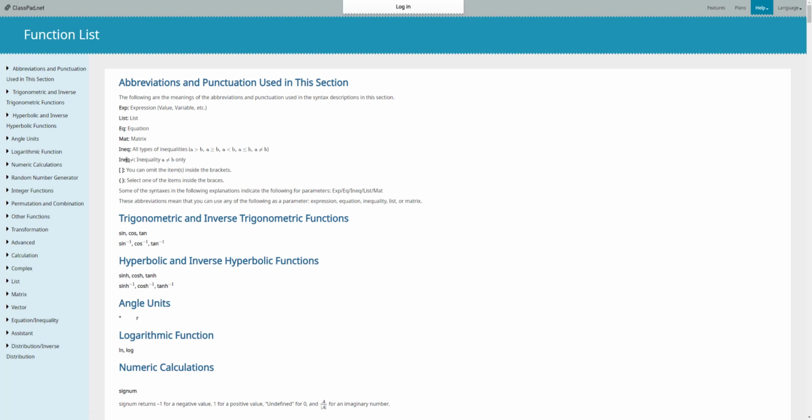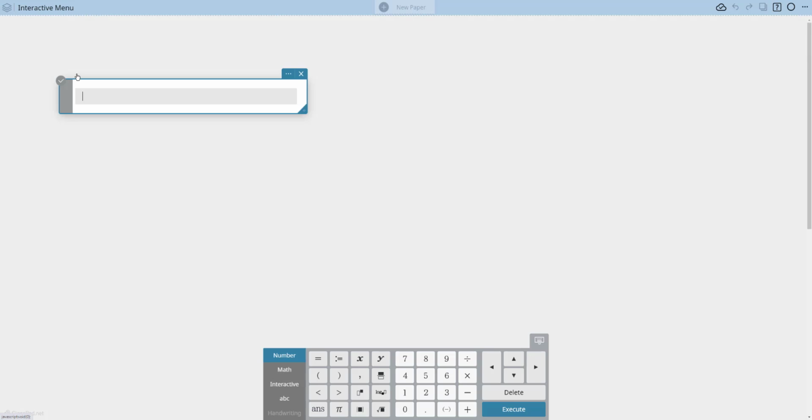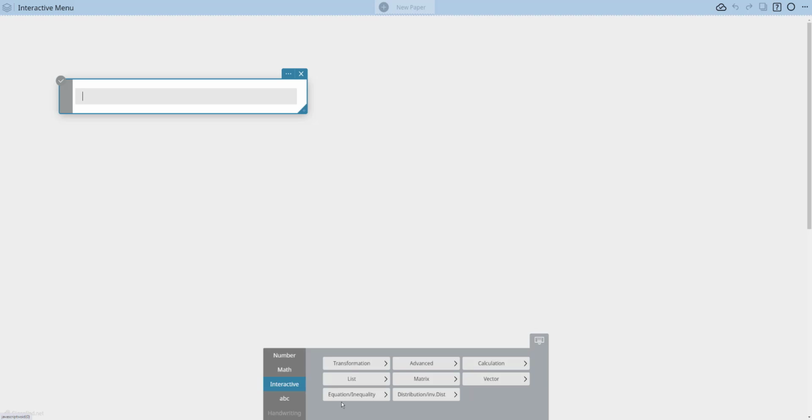So here are these different types of functions that I can do. Let's say I know I want to do a permutation or something. But the problem is this syntax is very important. And so maybe when I'm doing a calculation, I'm not quite sure of the syntax. So when I am thinking of doing a calculation, I pull up my calculate menu. The soft keyboard has this option called interactive, and this basically has templates for you to use.